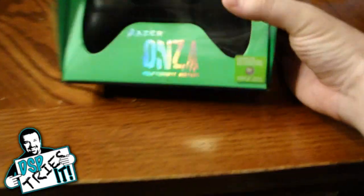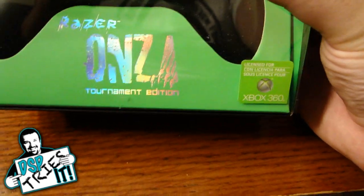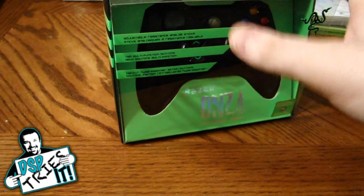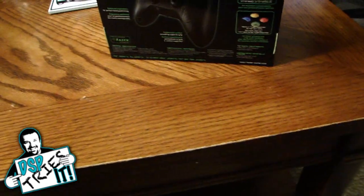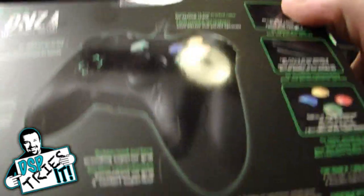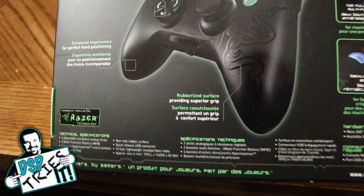Now, as you can see, this is the Razer Onza Tournament Edition controller for the Xbox 360. It features a couple of cool functional things that other controllers don't have. It has an extra long cord, which you're going to see when we open this up. It's a 15-foot long cord.